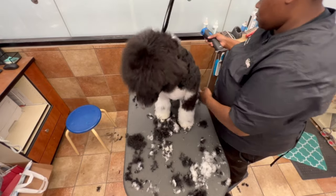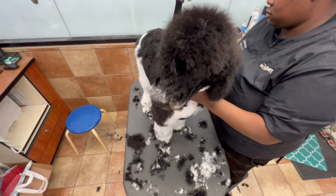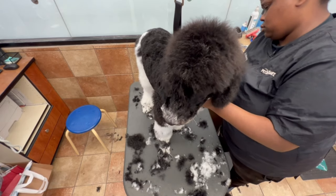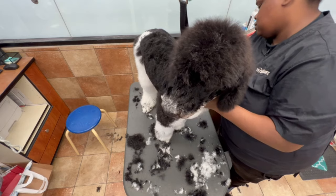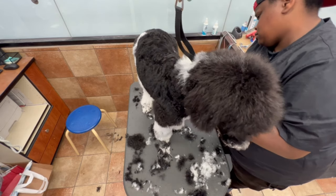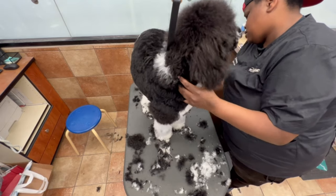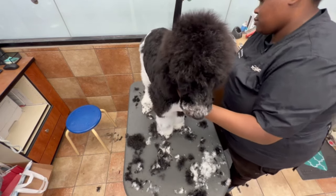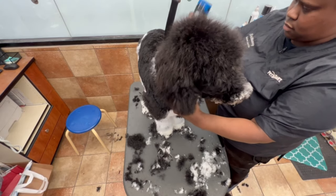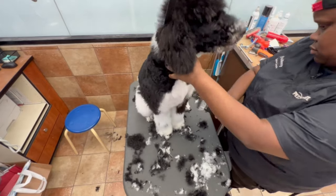But with all that being said, straight takeaway, like I said, understand dogs need training. Understand when they don't get training, they can become rambunctious and rebellious and not listen on purpose because they know that I don't want this done. I'm bigger than you. I don't have to get this done. So train your dogs for grooming early on. Train your dogs for you early on. And I promise you, you will love the relationship you have with your dog.